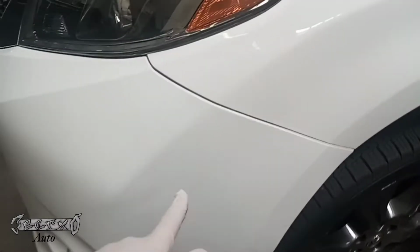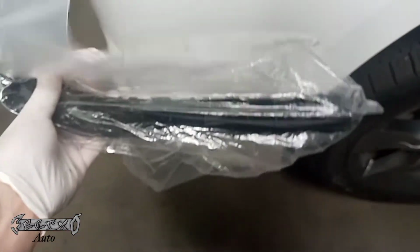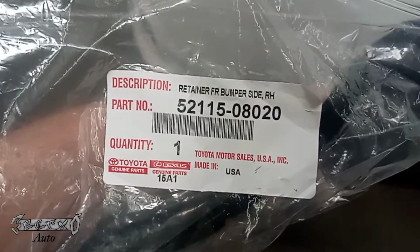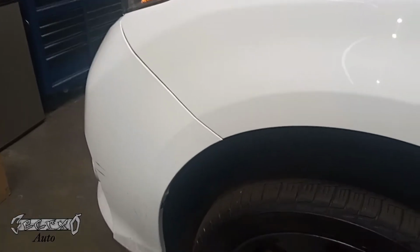Alright, so on the Sienna, I'm doing the bumper bracket. It's behind right here. This is what it looks like. Basically, these just sag over time. Here's my part number. This is from the dealer. Let's check it out.